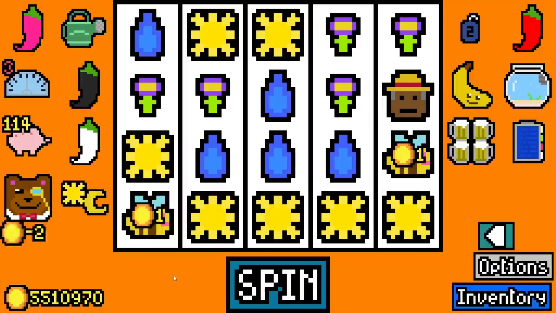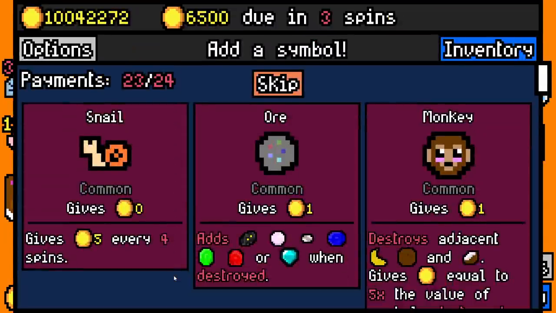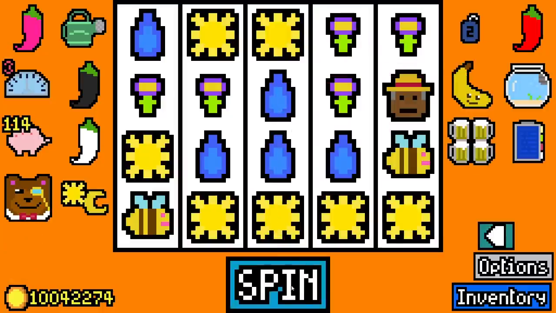I want to see what kind of number we can get to. Maybe I just keep rolling without you guys and then we just... Oh my god. Okay, maybe not. Not if we're getting rolls like that. The rolls are getting bigger every time.